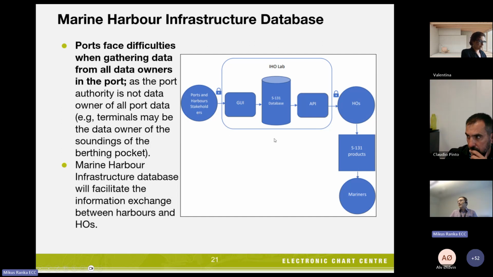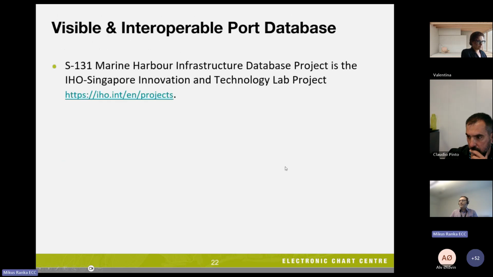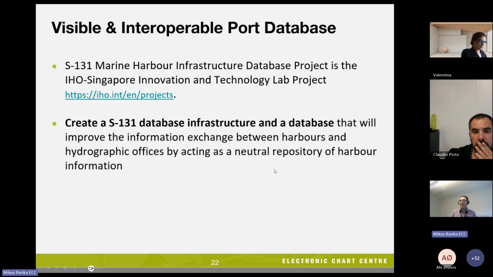And the IHO lab took this project on to create a user interface, database, and the connection to it. It is an IHO Singapore Innovation and Technology Lab project. There's a link you can follow and read about that.